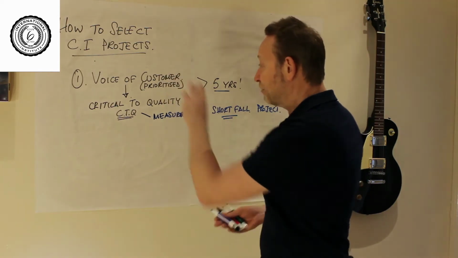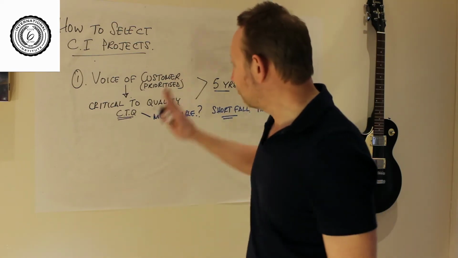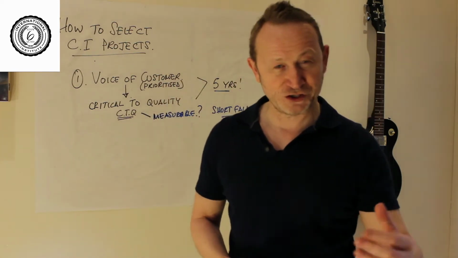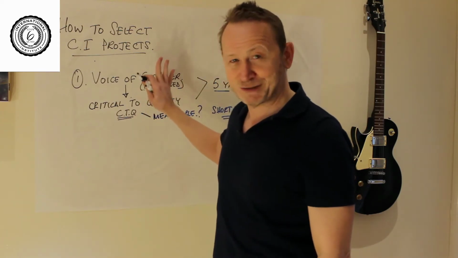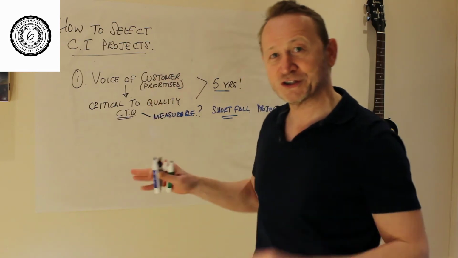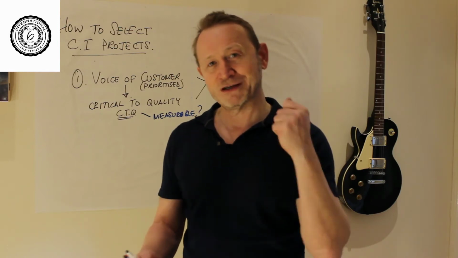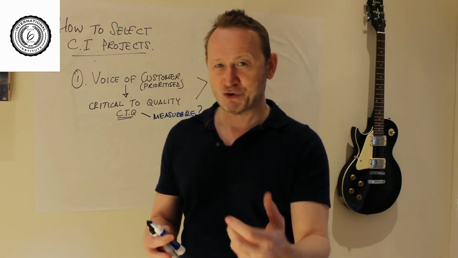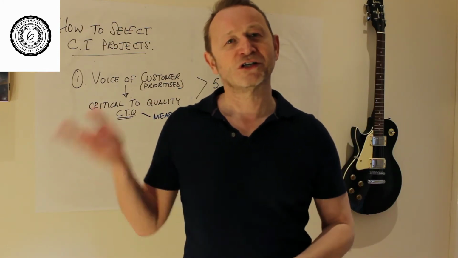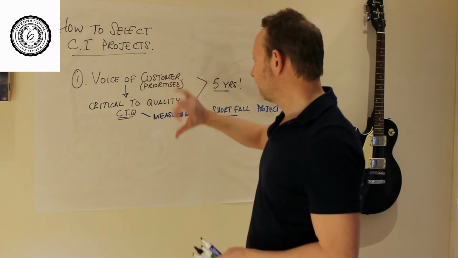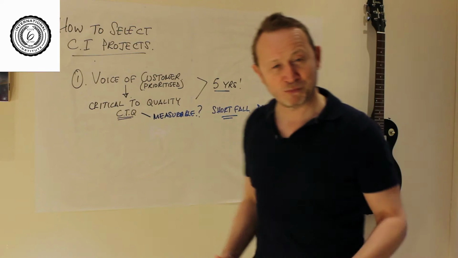that's a project. Now, the great thing about doing it that way, this can pick out projects for design for Six Sigma. This can tell your designers what to do. This works for design for Six Sigma when you're designing new products and services. But then it also tells you for the services and products you have in production at the moment, what things should you work on to improve? So, voice of the customer, CTQs, look for the shortfall, do a project.